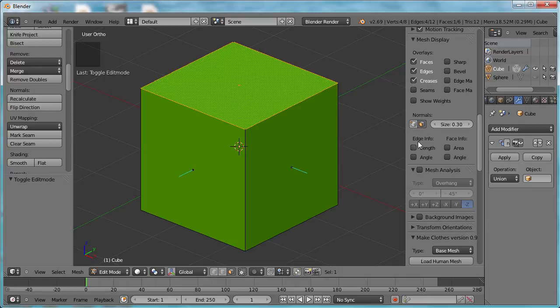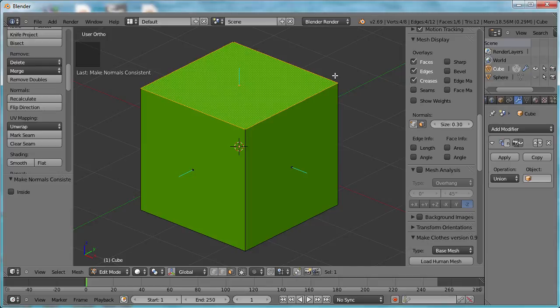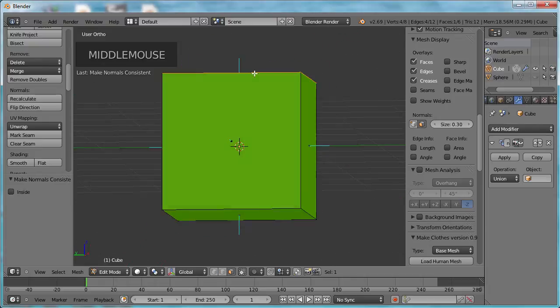You don't even really have to turn on your normal view and look for inverted normals. The easiest thing to do is to just come over here and click where it says normals, click recalculate. And recalculate sets all of the normals pointing to the outside of the object to the extent that the program can tell where they should be. It's pretty good at that, though. So you notice it fixed our top normal.